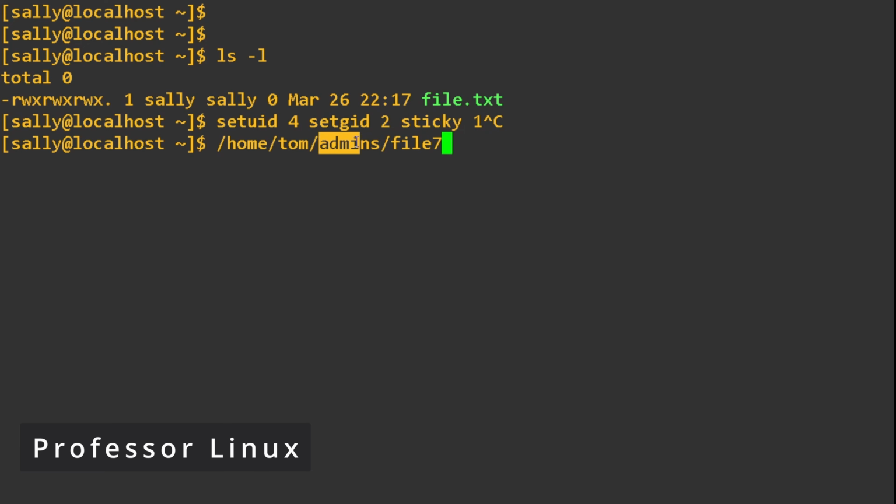So basically whoever's the group owner of this, let's say the admin group, anything under here will be under the admin group. So that's what you'd use it for. So remember, setgid can be used for running it as the group with the group permissions, or for any file made in that directory. If I make a file now, as you can see, Sally is the owner and Sally is the group.